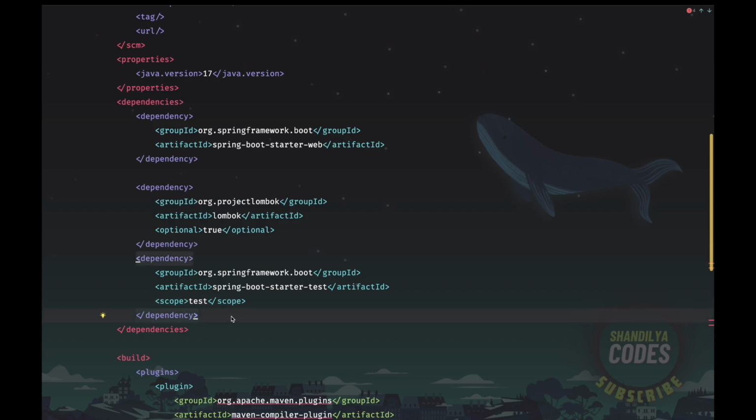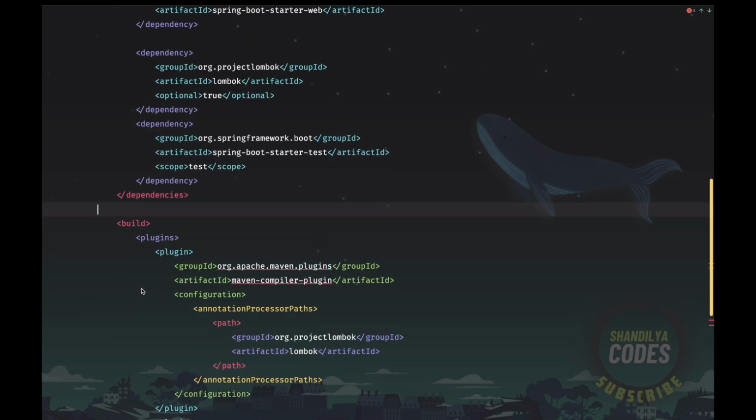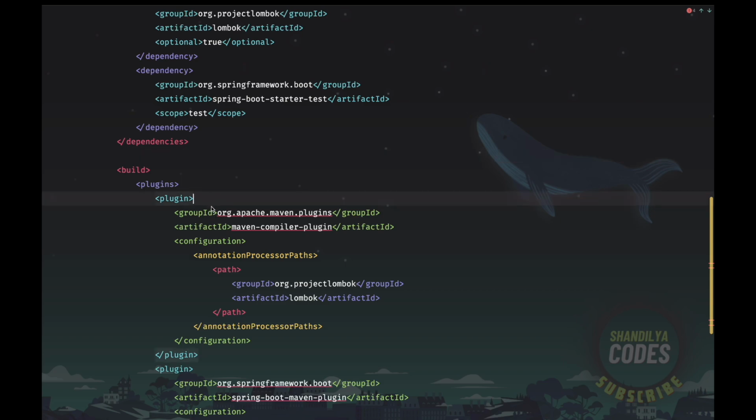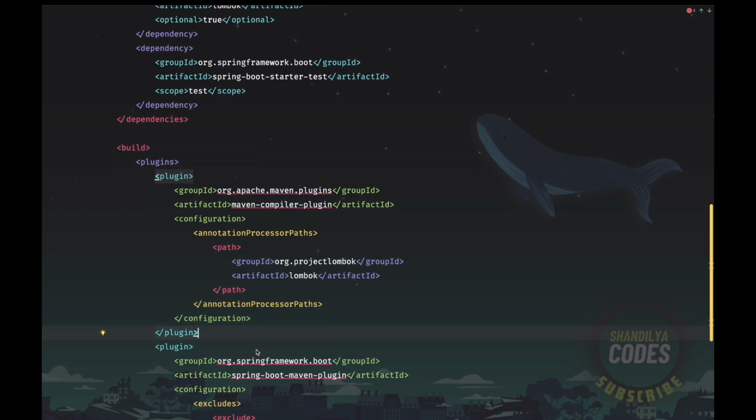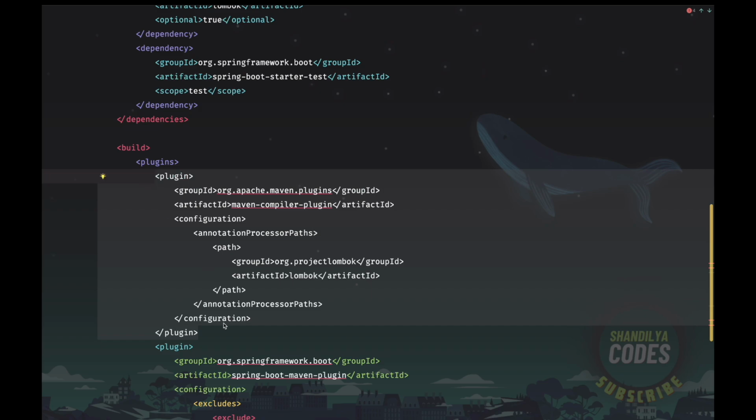You can say that, well, we did not select the dependency for this test. How did it happen? It so happens that whenever you create any Spring Boot project, this will be added by default. This is something that Spring Boot is doing for you, adding this dependency for the test as well. And in the build configuration, here you have this plugin for Lombok because the annotation processing needs to be enabled and available. So Maven is adding this plugin on your behalf.